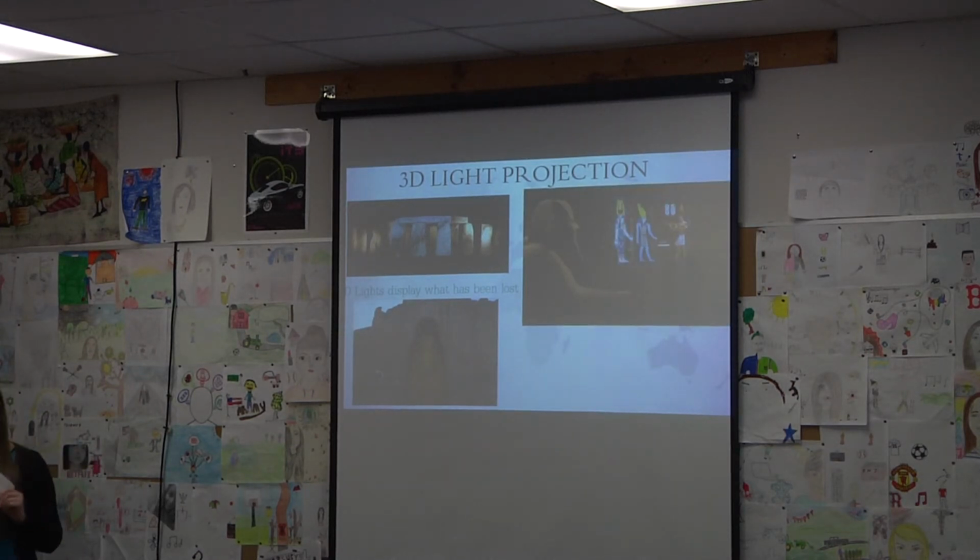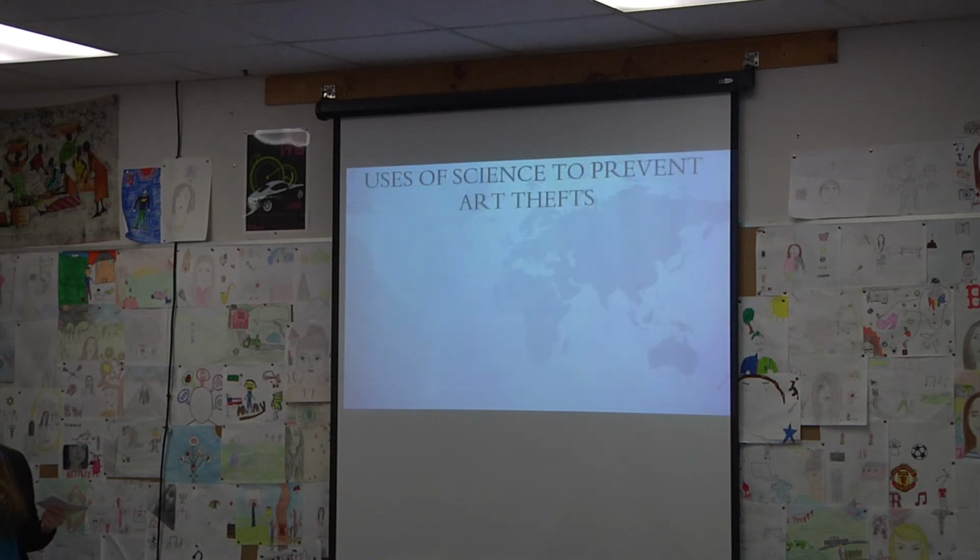Museums also use this a lot to show what the paintings used to look like before they've been worn down through normal environmental effects. So this is the Metropolitan Museum of Art, and then the Buddhas of Bamiyan. Again, this takes away the power from the people that have been trying to destroy them. You can also use science to prevent art thefts.